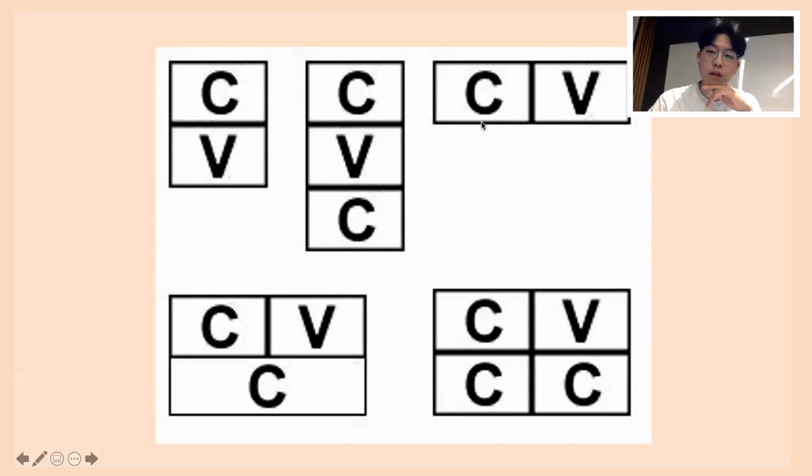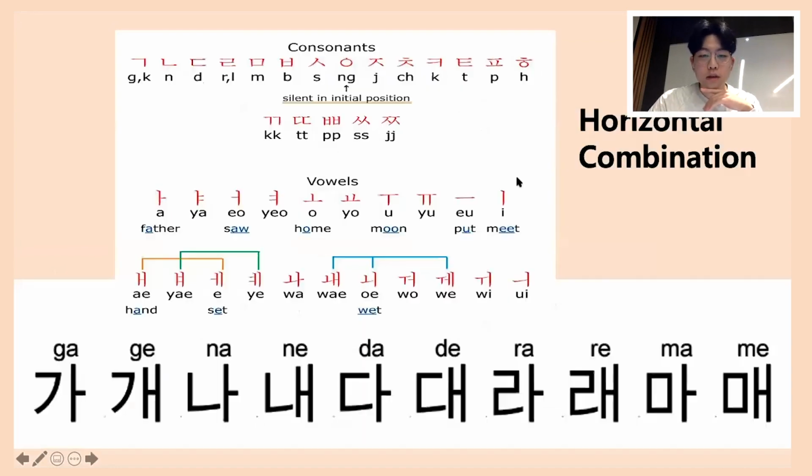If you have a look here, this is a horizontal combination. You put the consonant on the left, the vowel on the right. And here we go. Ka and ah next to each other is ka. So you put the G and the A next to each other, that's ka. And for this one, it's da and e next to each other. This one, D and AE. So there. I don't know if that makes sense. Please ask questions if you're having trouble.